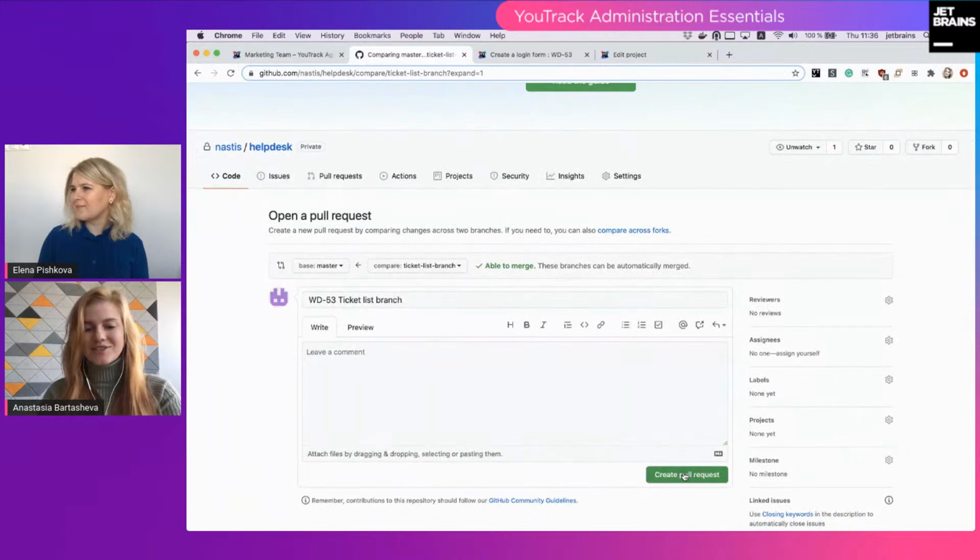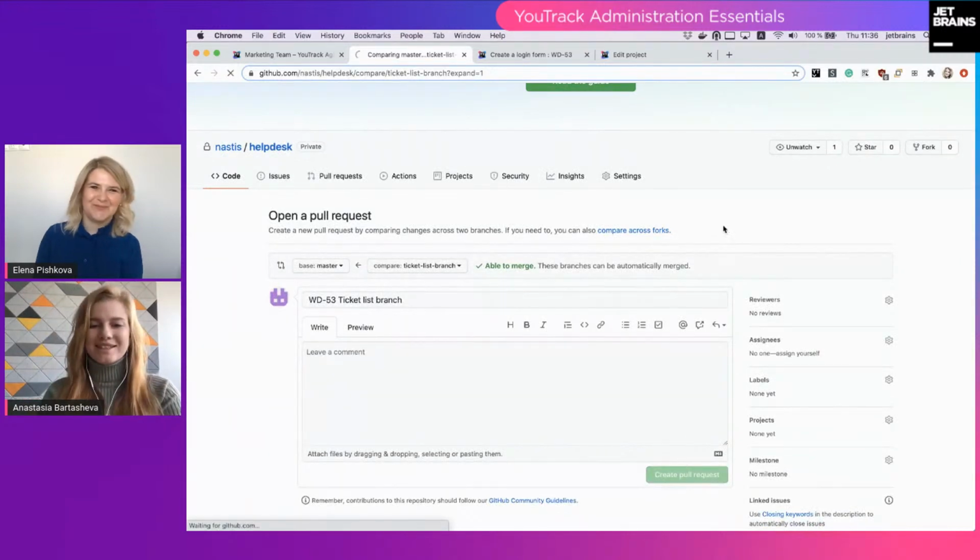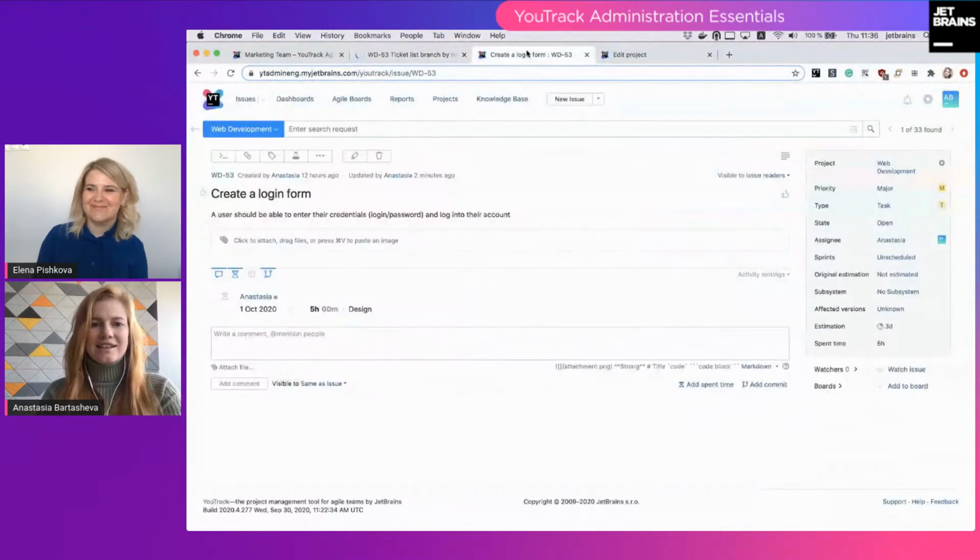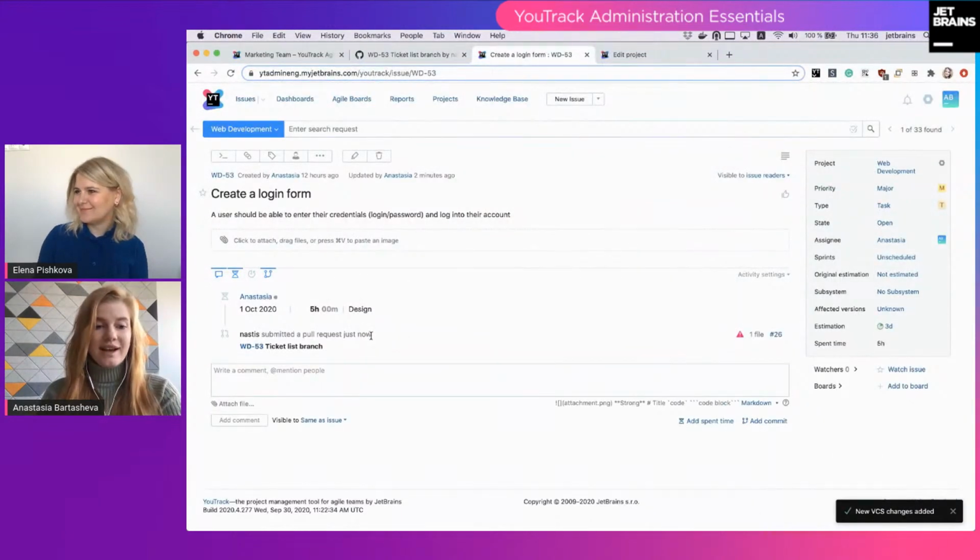And now I'm ready to create the pull request. Here it is. And let's check that. Yeah, it appears here immediately. So you have a link to the pull request itself from your issue. And now everyone who opens the issue page, they see that there is a work in progress and a pull request is ready to be reviewed or to be merged.